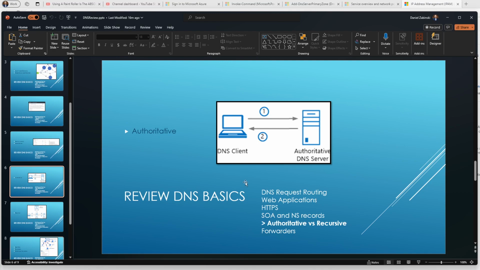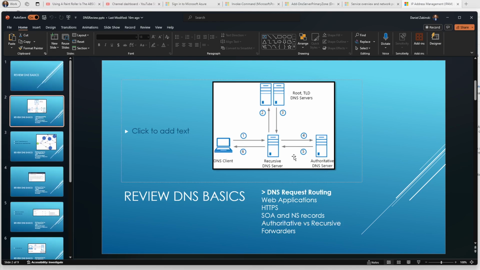Moving on, we kind of already mentioned this, but when you're querying for DNS, there are two types of servers you're going to be getting an answer from. You're either going to connect to a recursive DNS server, a server that doesn't have the answer but is willing to go look up that answer for you. To go back as an example, this slide shows the recursive DNS server.